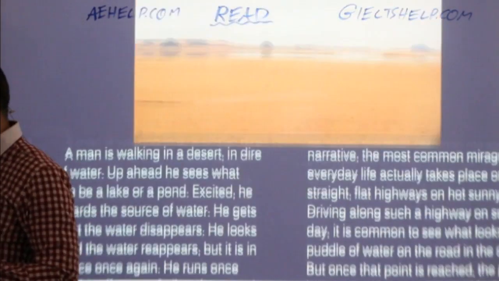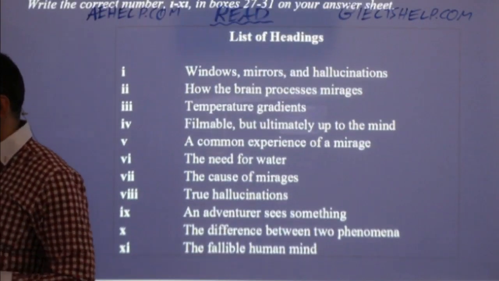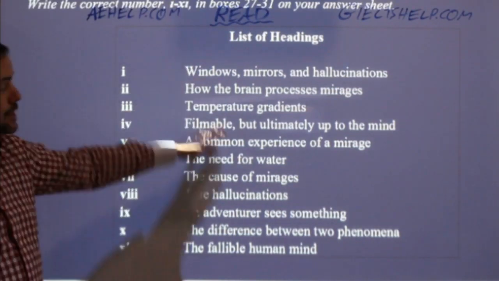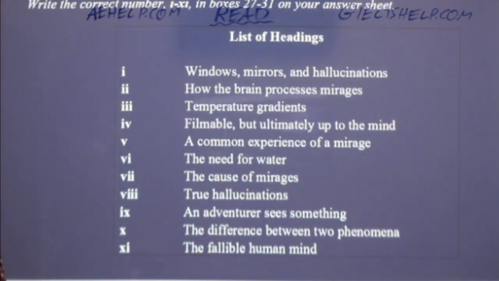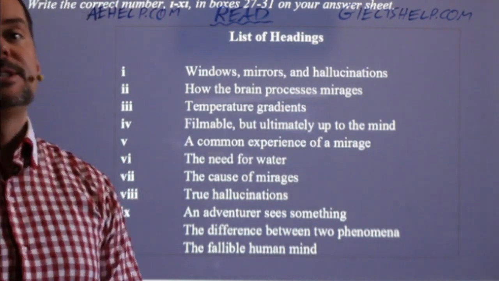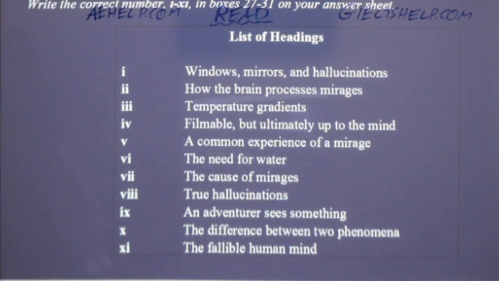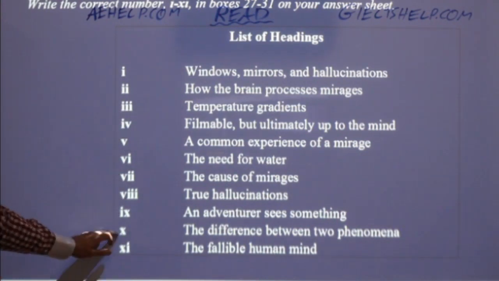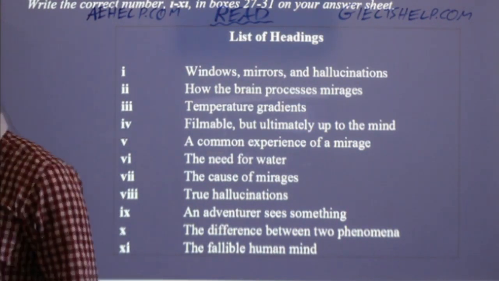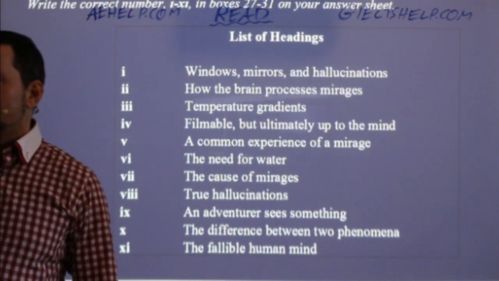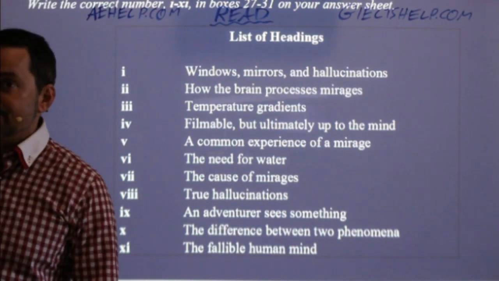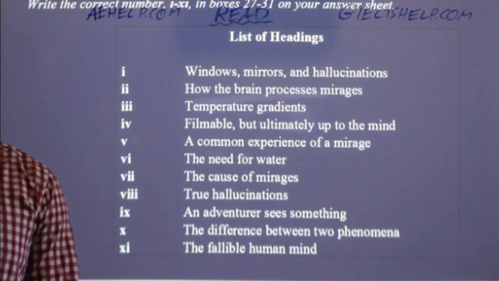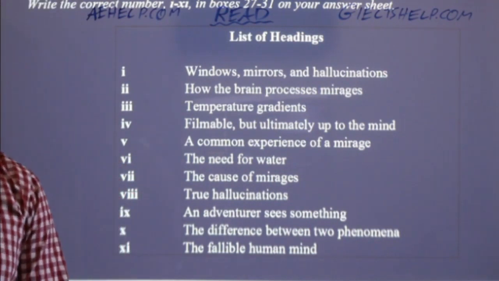So now we match. Okay? Which one of these choices is the closest match to our answer of the thirsty man in the desert who is getting fooled? Okay? Which one is the closest match? What do you think? 1, 2, 3, 4, 5, 6, 7, 8, 9, 10, or 11? What would be your answer on this exam? Let's see if most of us agree for this answer.